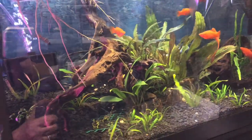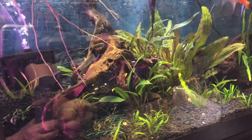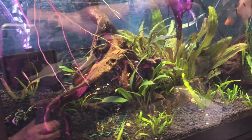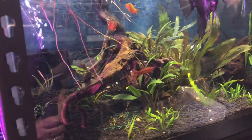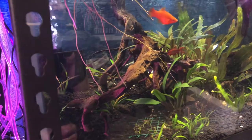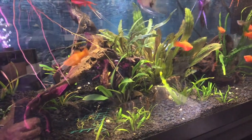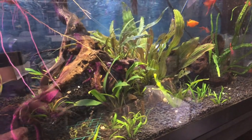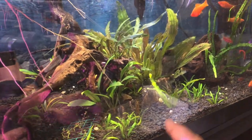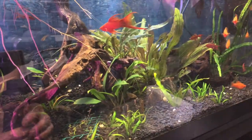So this is one of my 40 breeders. I got a sponge filter back here, and I have a hang on the back little guy rated for a 30 gallon. And I have my aquaponics. So I attempted to try a natural aquascape. I have some driftwood. Some of the plants that I have in here are dwarf sage, sword plants, crypts.